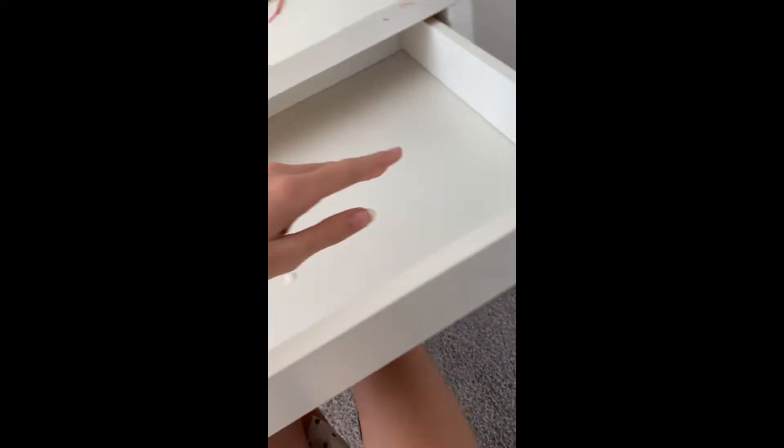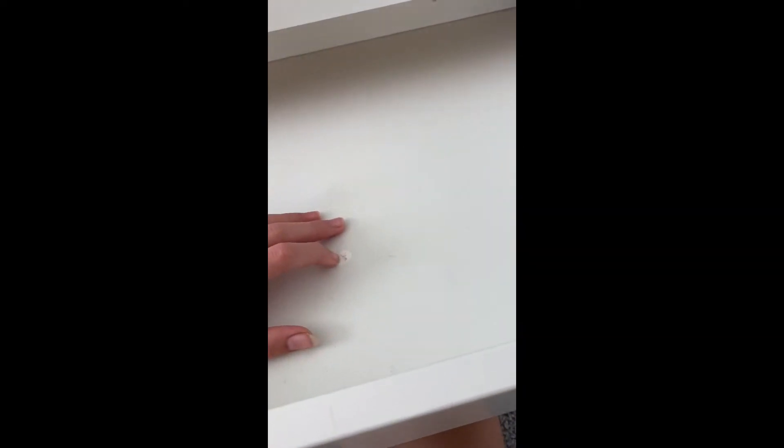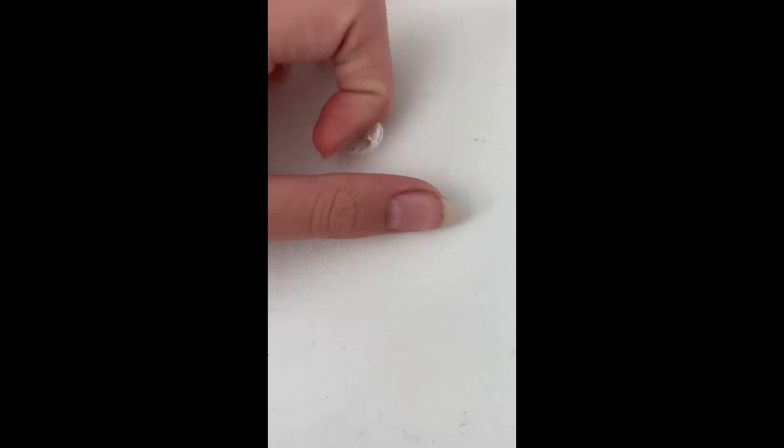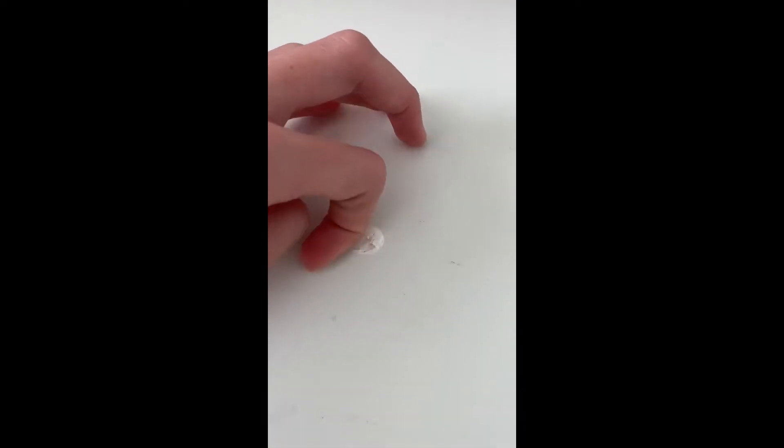Alright, I finally finished cleaning the inside of the drawer. It's so clean now! There are a couple of permanent stains in there that aren't coming off, and there's also this mystery spot — it looks like dried paint, but the only paint that was in there was gold paint. And this spot wasn't here the last time I cleaned the drawer, which was only a couple months ago — I don't know what created it, but I'm just gonna deal with it.